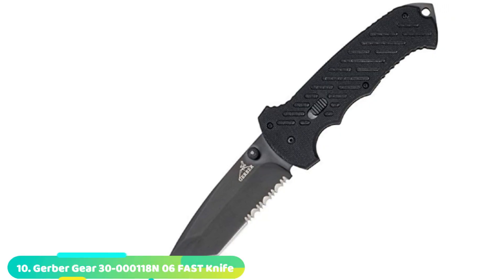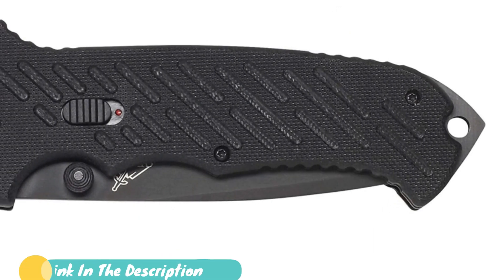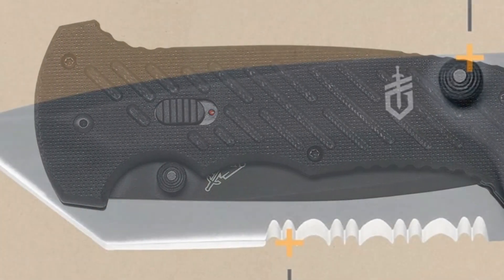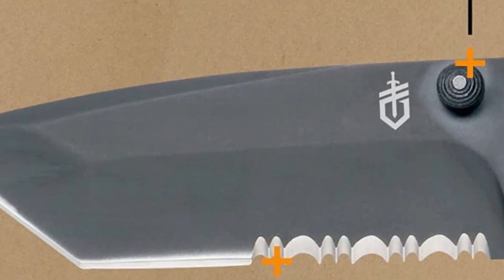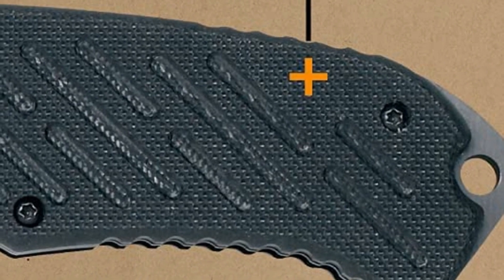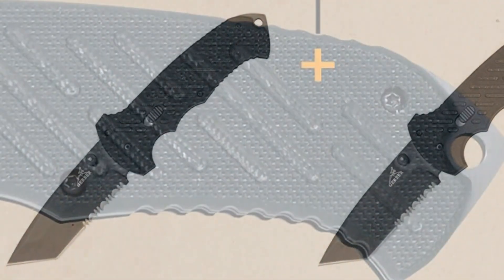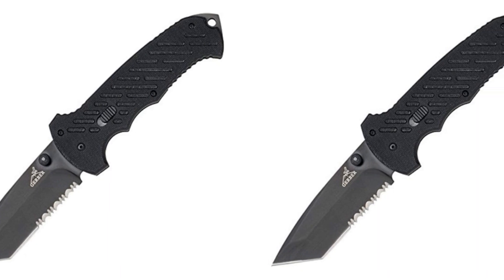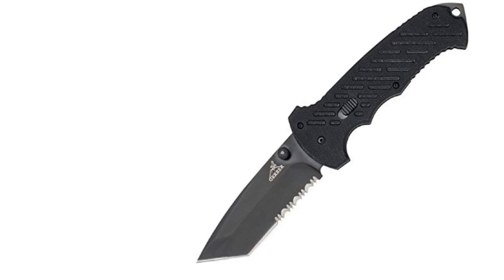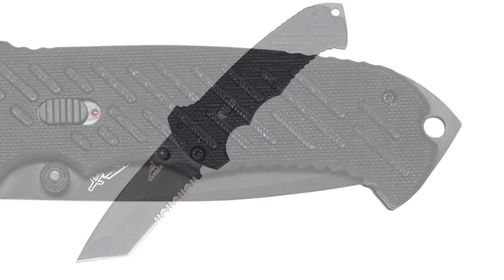Finally, the number 10 position is dominated by the Gerber 06 Auto. The Gerber 06 is another heavy-duty automatic favored by the military for its durability and ease of use. If you're used to cheap Chinese Gerbers sold in Walmart, the 06 is about as different as possible — not pretty, but tough as nails and ready for anything. Handles are 6061 aluminum with a tough anodized coating, with pronounced outward curves forming an effective finger guard. Deployment is a coil-spring automatic with a stout plunge lock featuring a two-way safety: pushed towards the button it locks the blade closed, and can also be engaged when the blade is open. Like a firearm, the safety switch has a red dot to indicate the safety is disengaged. Unusually, the 06 doesn't use washers — there's a raised surface integral to the handle that the blade rides against.